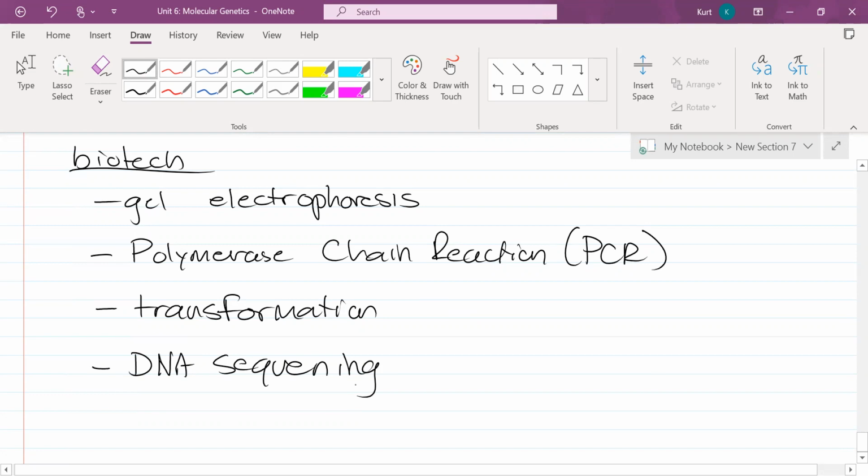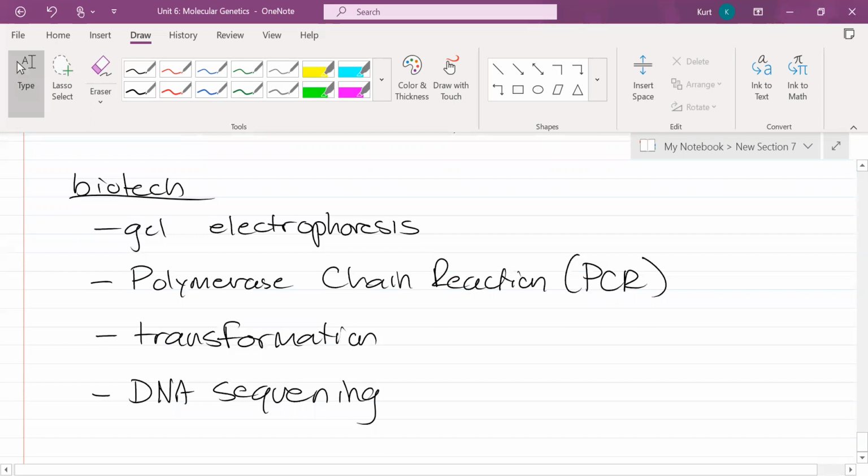This was done in the 90s. It was called the Human Genome Project, where businesses and governments from around the world worked together to decipher the entire human DNA code. Everything, figure out what everything is. These are the biotechs I would recommend that you look up. Again, they're very simple, and you guys have that foundational knowledge. You've been taught this already. You just probably need a little refresher. So I would go on YouTube or watch a quick video on what these are to refamiliarize yourselves with them, because there were problems for all of these on the mock exams that you received in April. Okay, we will stop there.